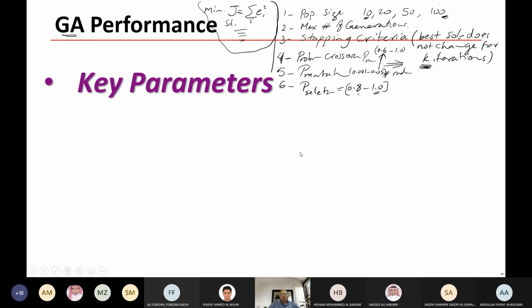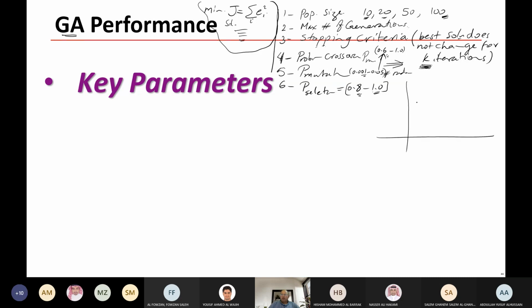These are some of the key parameters that you have to set at the beginning. Of course, you can start with, for example, 20 solutions, crossover equal to 0.6, mutation equal to this, and selection probability equal to 0.8, and then you run the GA, and then you can have several runs.